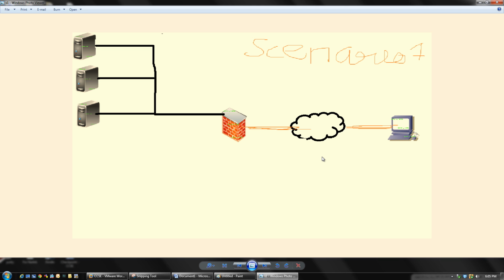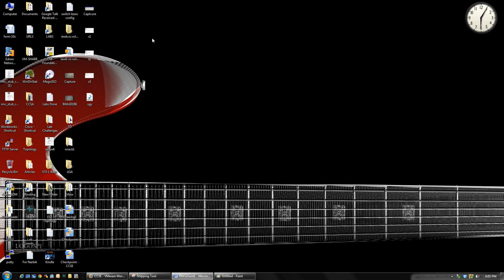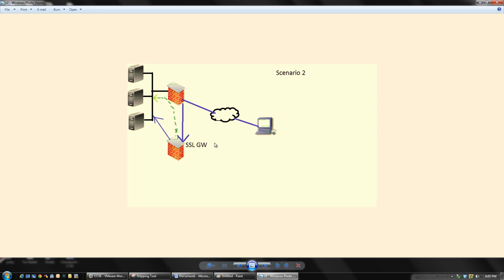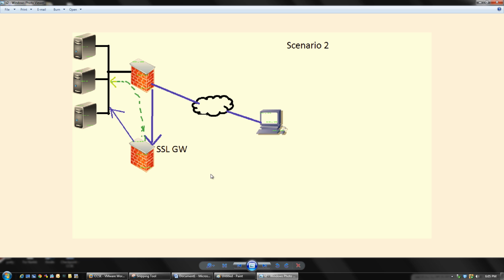Okay, now let me close this one and open this one. This is still better, good lines and all. In this scenario, the security gateway, the SSL gateway, is a separate gateway altogether, right? This could be an appliance, or it could be running on the Splat, the virtual thing, like what we have right now.